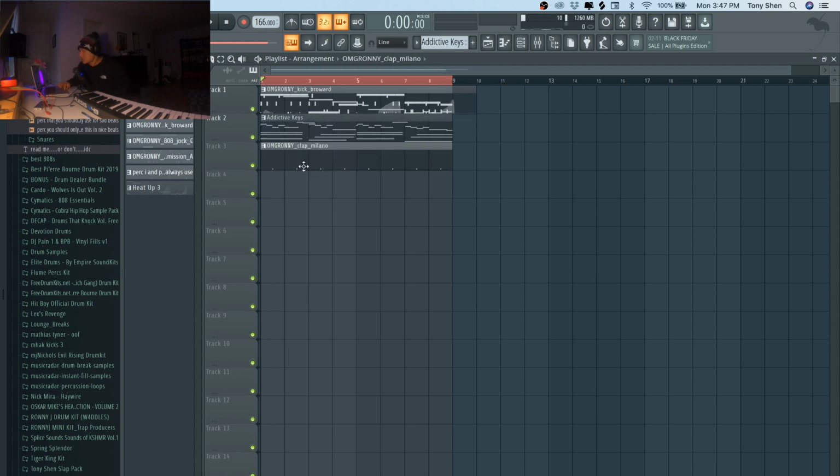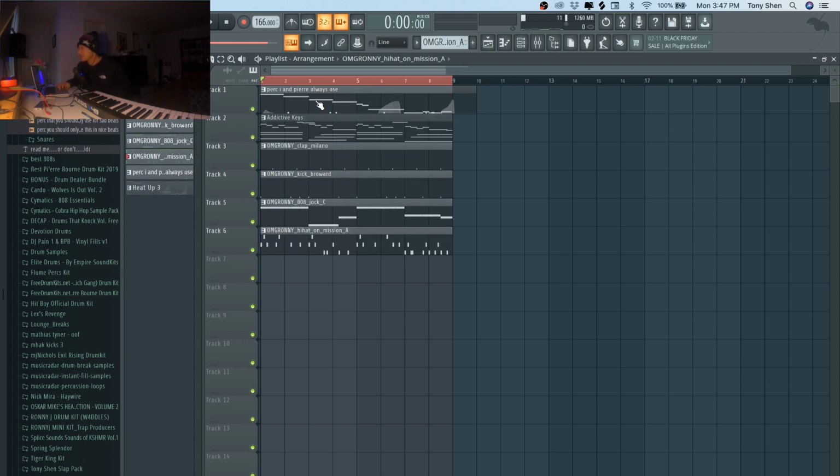Now I know you guys didn't come here to watch me drag a bunch of blocks, right? I know that's not what you like doing, so I'm gonna make it easier for you. Basically, I'm gonna show you a quick shortcut on how to arrange it very quickly. Now this is something that FL Studio doesn't want you to know because they want to keep this shortcut very secret, but I'm gonna show you that it works. Basically, the shortcut to automatically arranging your beats is to flick your cheek 3 times.